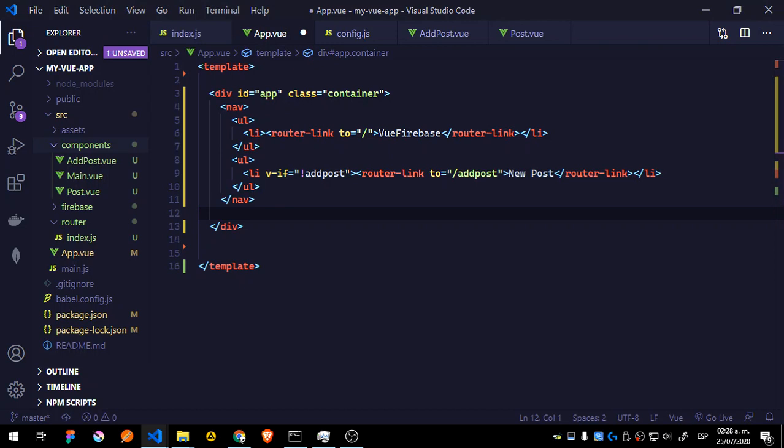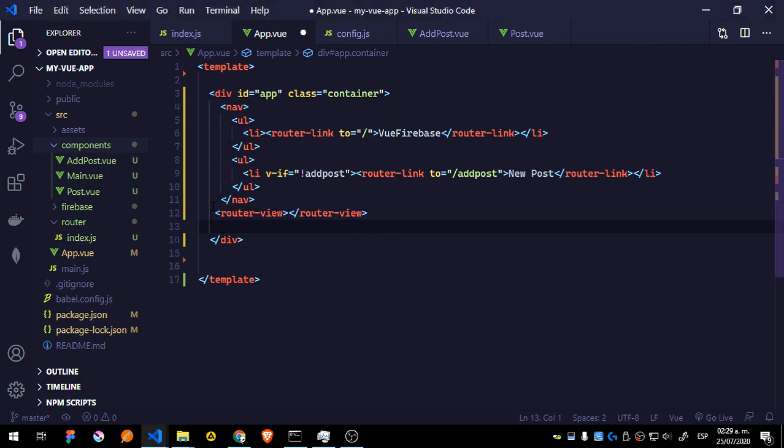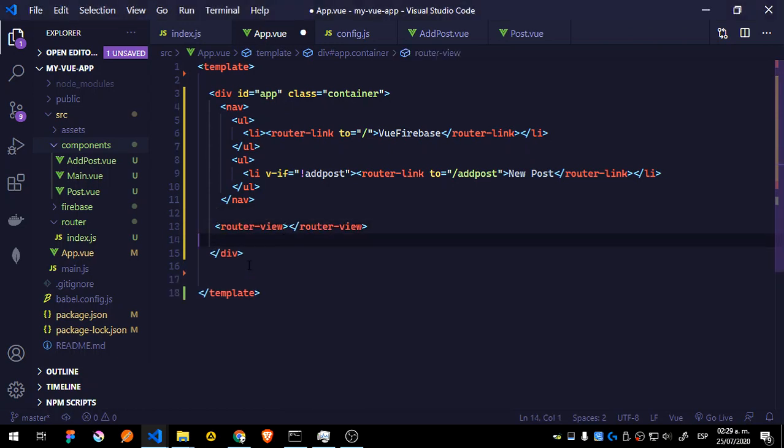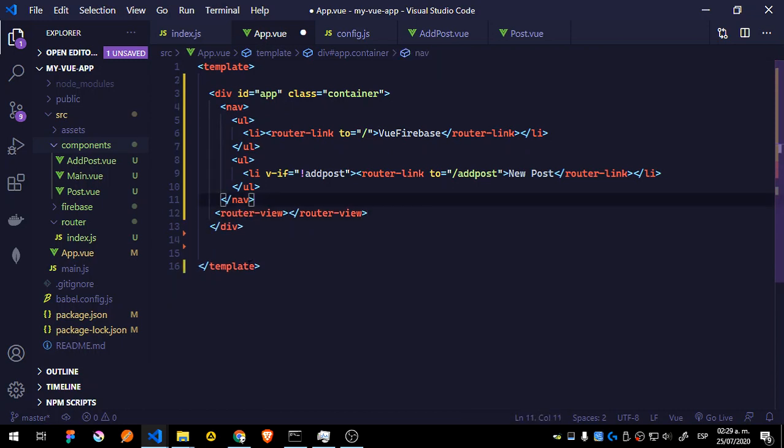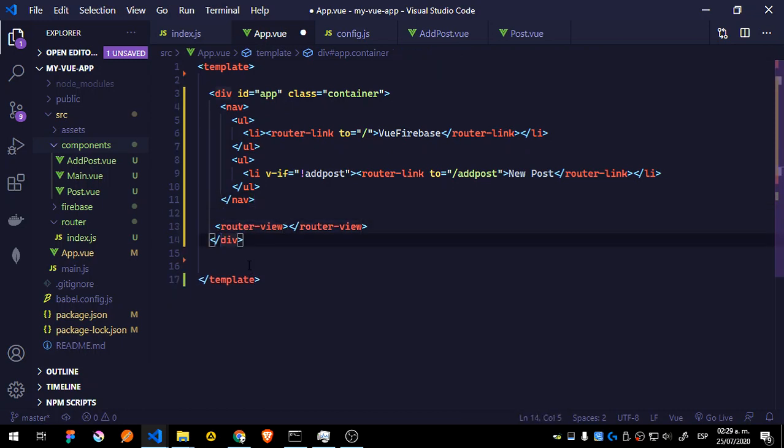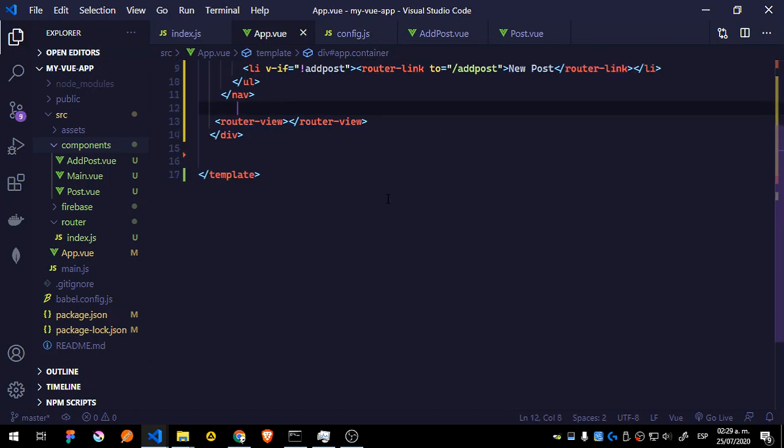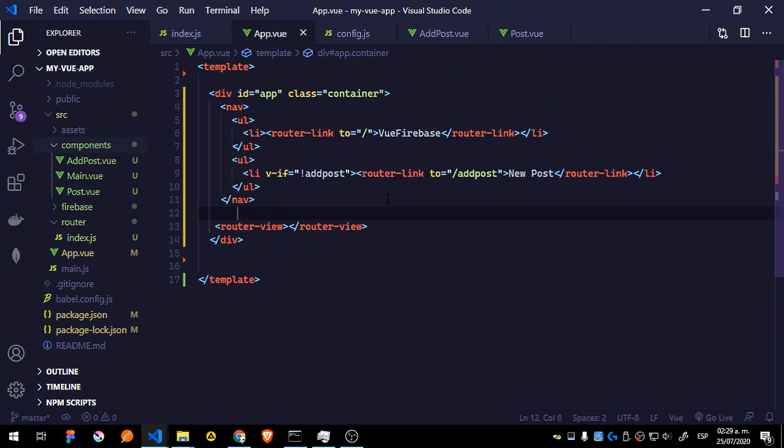And similar to Angular, we have this router view, and you will still hear me say a lot of things that are similar to Angular and React inside Vue, but it's just the way it is. Some things are similar, and that's it. They used similar structuring in order to create this library.